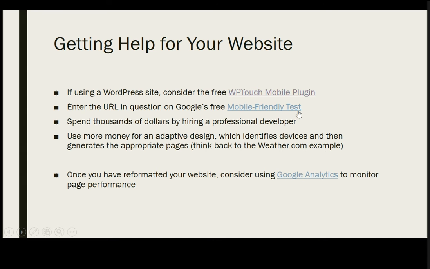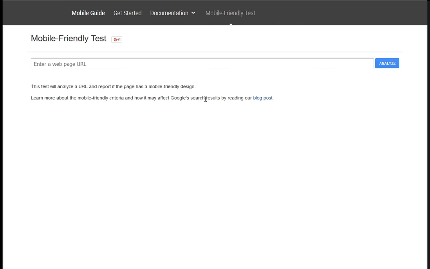And if you're wondering, well, I think my website is mobile friendly, but I'm not really quite sure, Google actually has a free tool that you can use. It's called the Mobile Friendly Test. So basically you can just enter any domain name and it'll give you like a free analytics type of deal. So let's try one out.